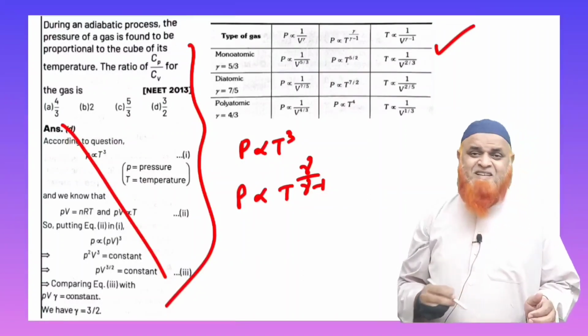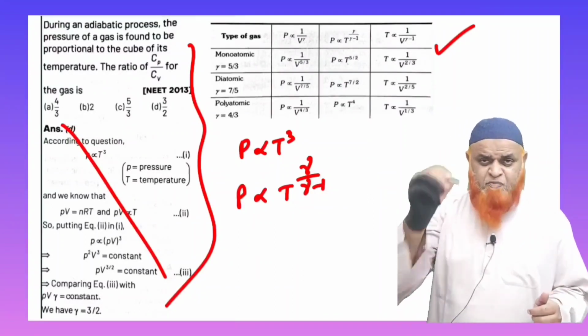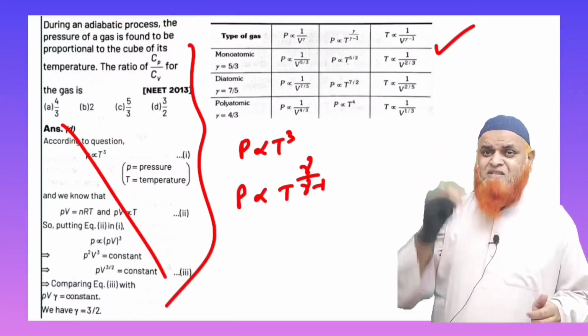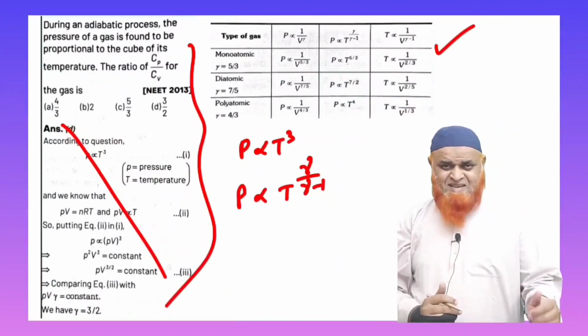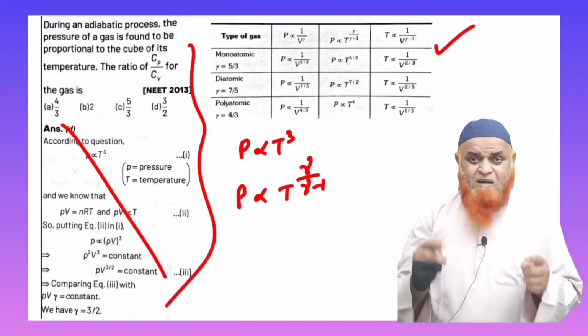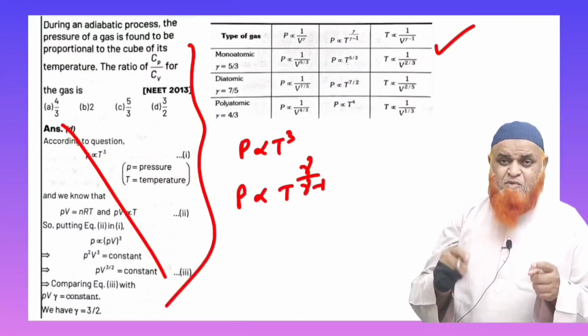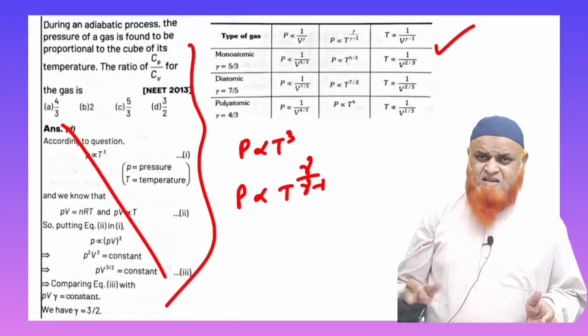Why do you go for the long method? If you practice this many times, there is no need for even the pen. Directly by seeing, you can just tell the answer. So I am here to help you reduce the time of solving physics problems and make it easy. That's it. No other intention.